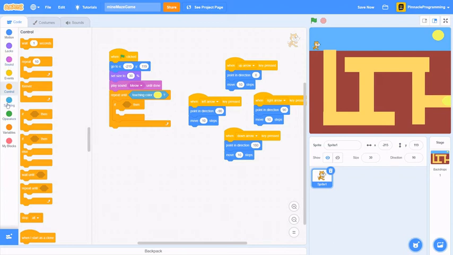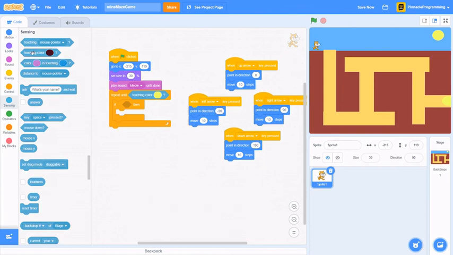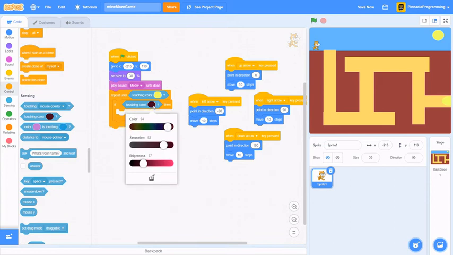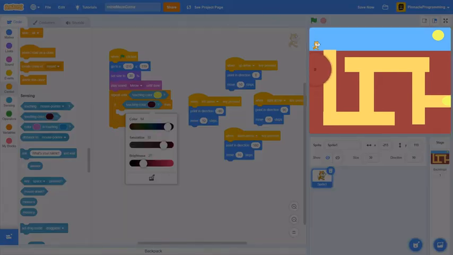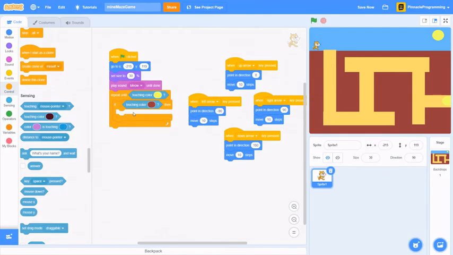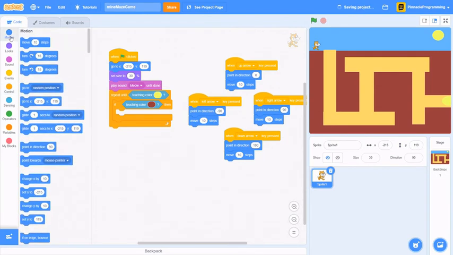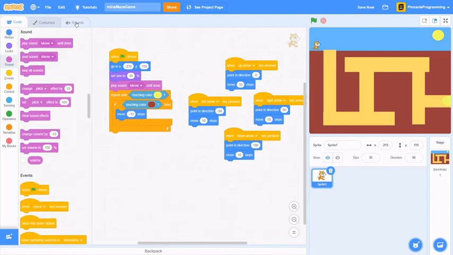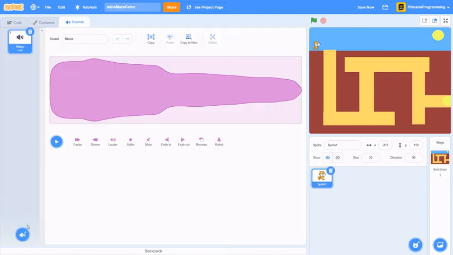So we'll go back into the sensing, and we're going to go if touching color. Here we go. And the color that we want to touch is this color. If we are touching that color, then what we want to do is go back 10. So let's go minus 10 steps. And let's make a sound here. Now, there's not a lot of sounds right now. It's just the one meow sound. So we're going to pick a different sound here.